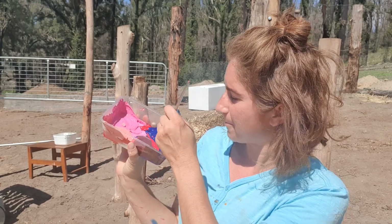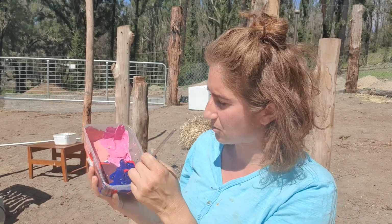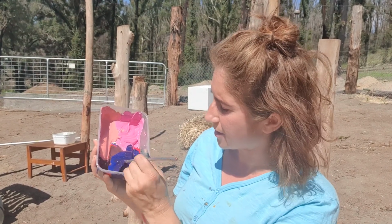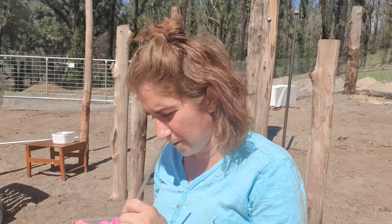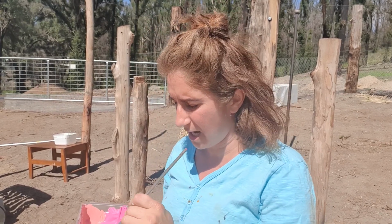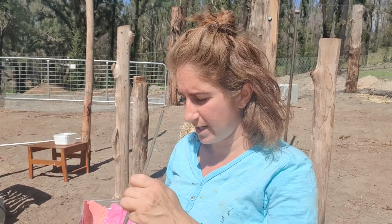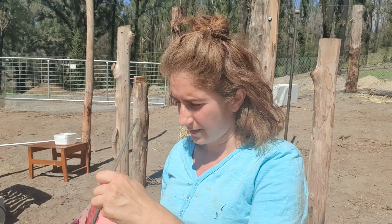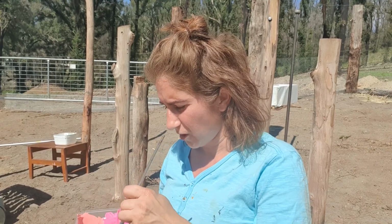Again, you can see I'm not washing my brush. It's up to you. I've got water there for later on when I want to wash my brush, but it's a personal choice. Now, I definitely need more red. Oh, no, it's still purple. Definitely purple. It's a darker purple. If I want to make it lighter, I can either take a little bit of it and add some white, or I can add a little bit more red and see what happens. But I might actually go with it, since that's what I ended up with. So I've got four colors here.